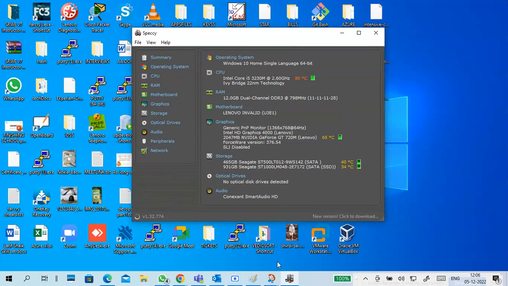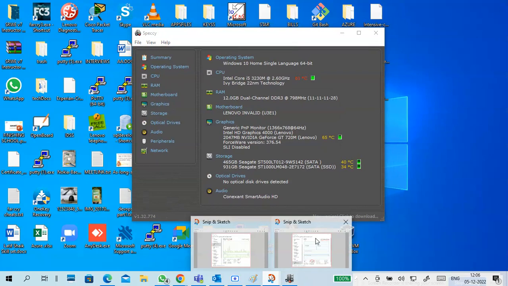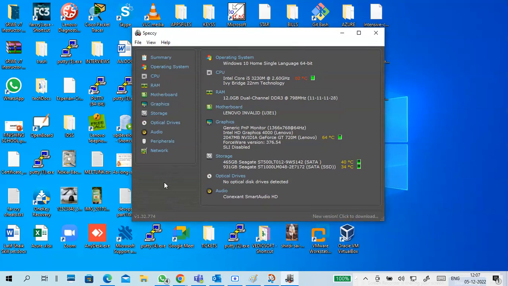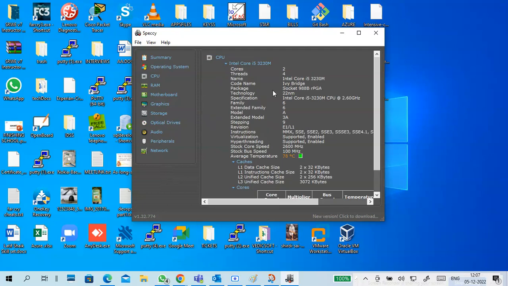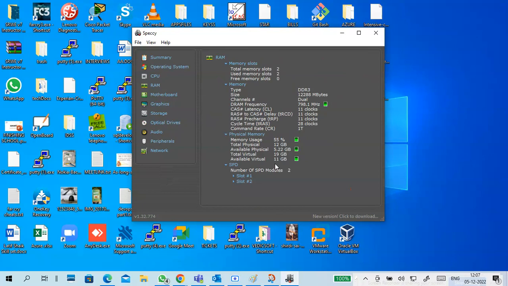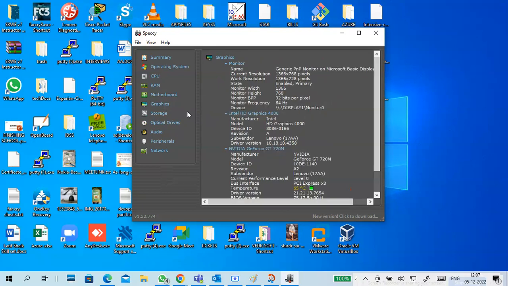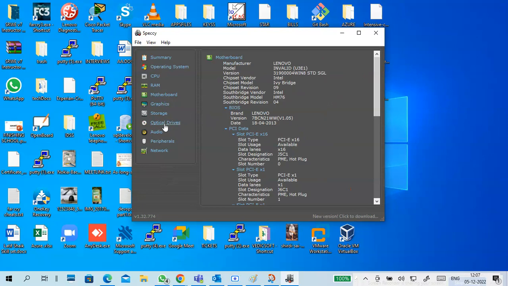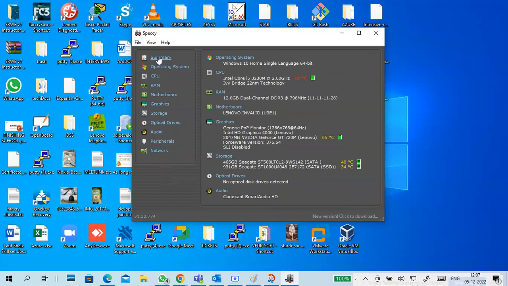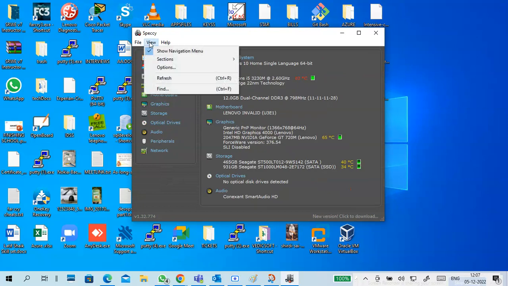These are my system information. One by one also you can go. You can go in depth on your operating system, CPU, your RAM, and all. If you want to know about your CPU, the complete CPU chart, RAM, how many RAMs there are, and each RAM's details. You can also get your graphic card, motherboard, and storage. But I want the summary only.